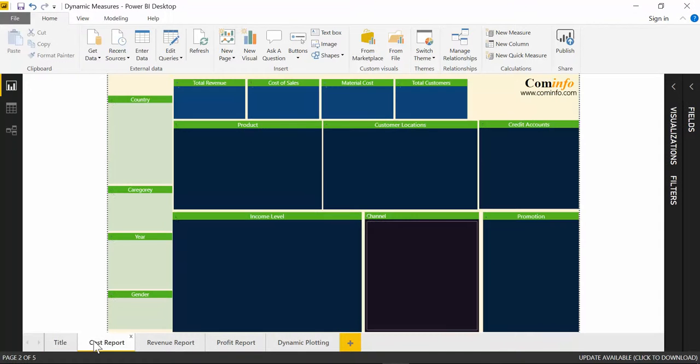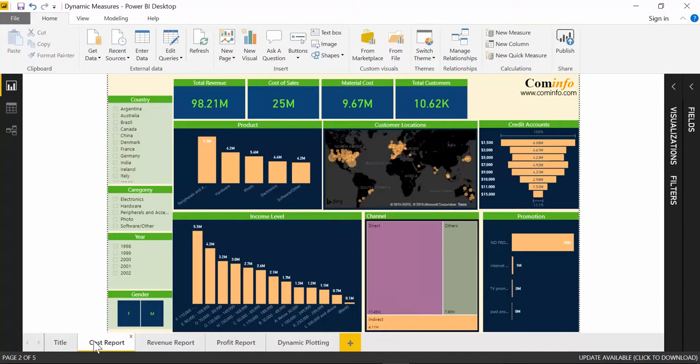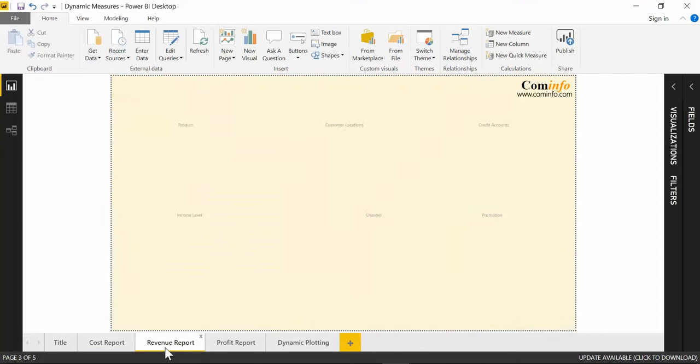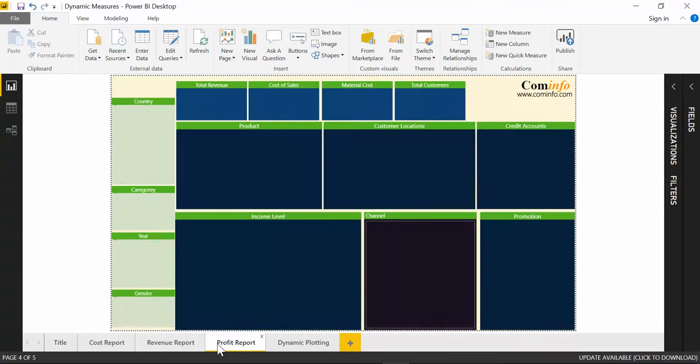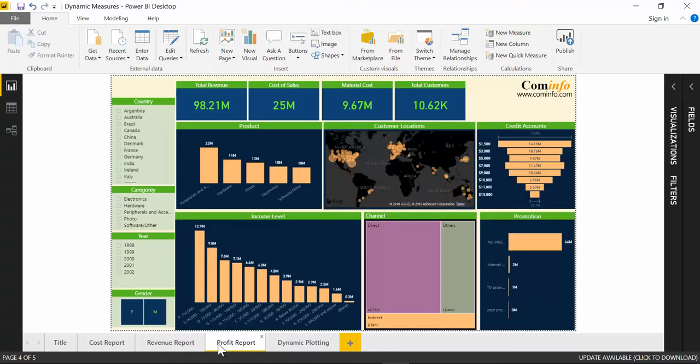So right here I have a very simple report, and in this report we have multiple visuals, and each visual presents the cost associated with the sales or revenue. The second report I have right here is just the revenue, and the third report I have here is basically the profit, which is revenue minus cost.